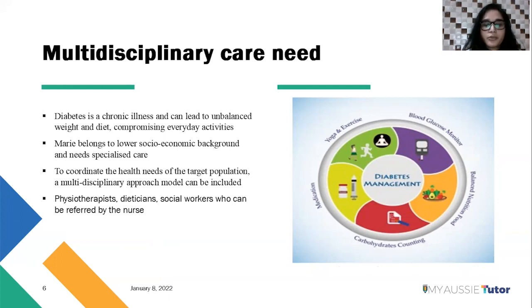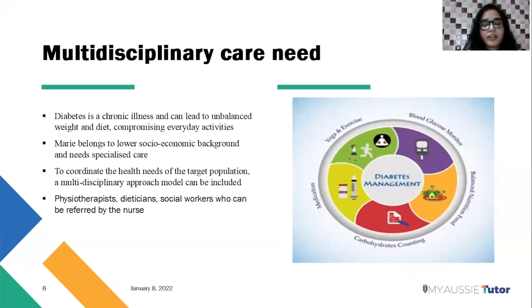Physiotherapists, dietitians, and social workers can be referred by the nurse, where a physiotherapist will design an exercise plan every day for a minimum of 30 minutes for the patient to maintain a balanced weight, and the dietitian will design a diet plan where a balanced diet will be designed and the patient will be able to manage her appetite, also leading to a balanced weight.